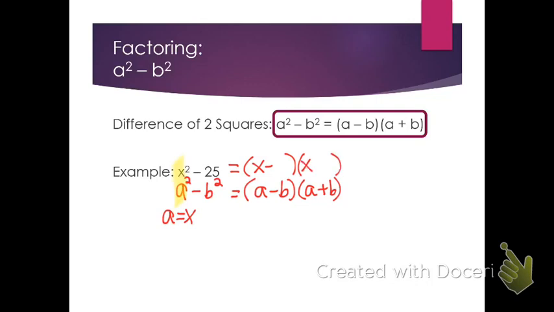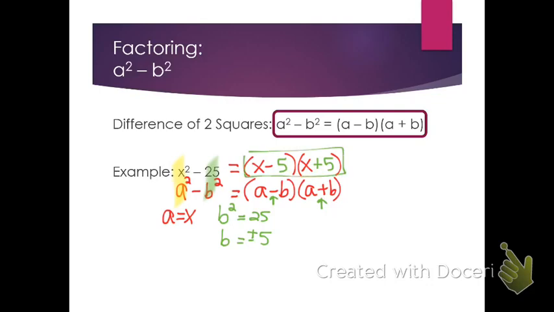It's a little bit more difficult to see what the b value is. Right here I've got b squared equals 25. So if I'm trying to think of something times itself that equals 25, I'd come up with either positive 5 or negative 5. And that's again kind of why these symbols work out the way they are, why one's a plus and one's a minus. So in this case my b value would be 5, and this would factor into x minus 5, x plus 5 would be our solution.